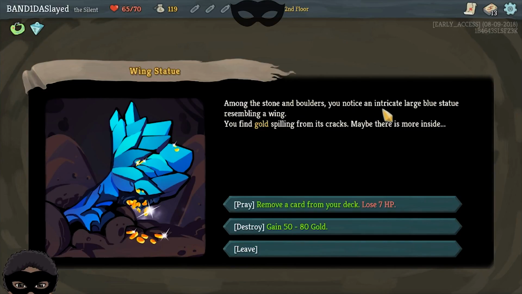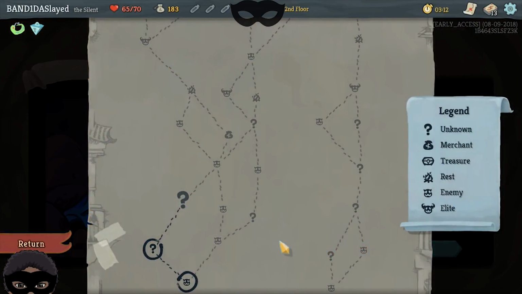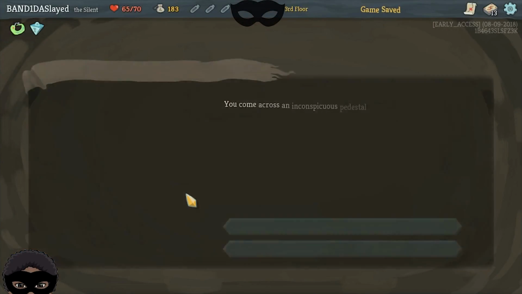Among the stone and boulders, you notice an intricate large blue statue resembling a wing. You find gold spilling from its cracks. Maybe there's more inside. Destroy, gain 50 to 20 gold. I'll do that. With all your might, you hack away at the statue. It soon crumbles, revealing a pile of gold. You grab as much as you can and continue onwards. Nice. No foul, but what about this next one?